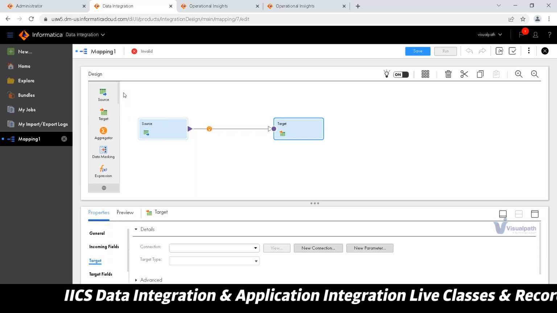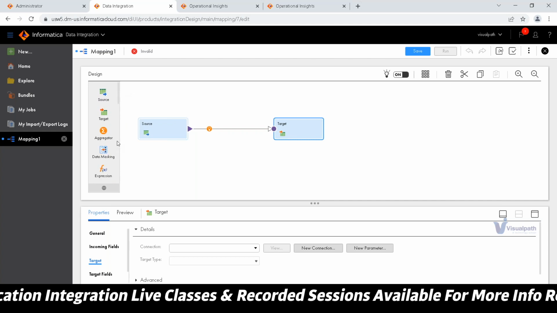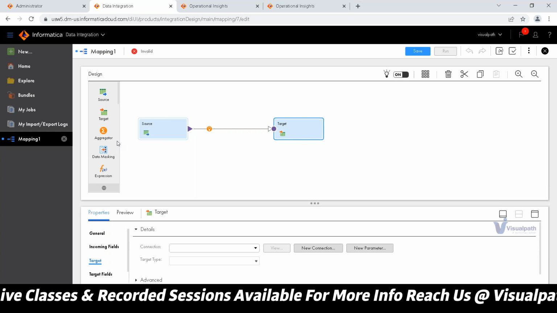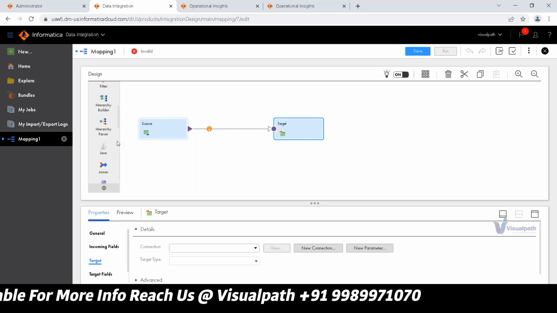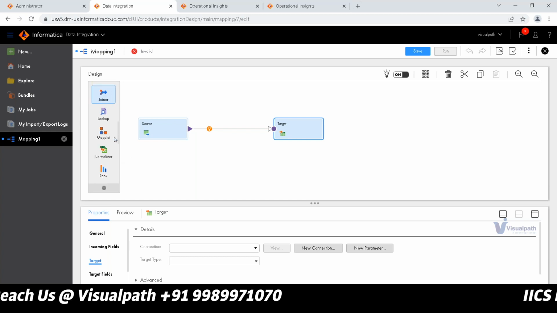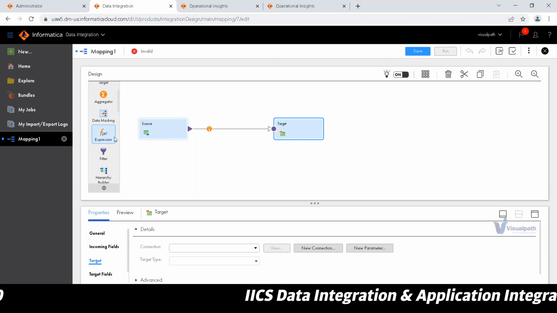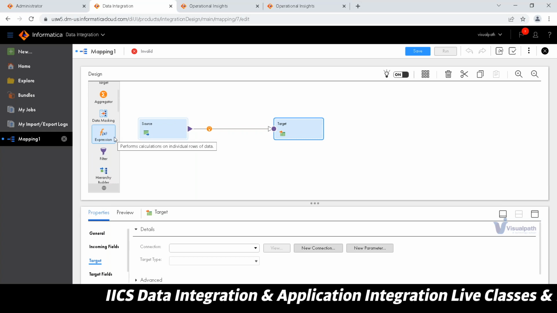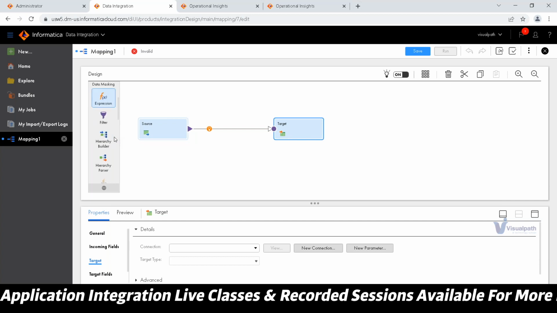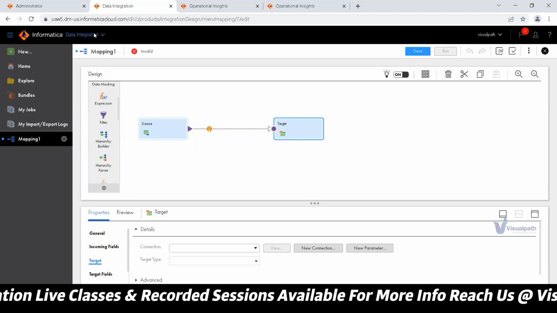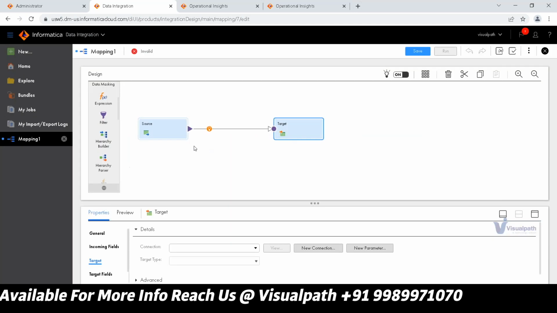Any data cleansing transformations they've added newly, or no? They're pretty similar. For data cleansing, we also have a data quality service which is coming in IICS. That's a separate service altogether. I think you are referring to something like validator or reference lookup, some kind of IDQ related data quality things, right? Yes, they have CDQ as a product, cloud data quality. That doesn't come in the free trial. That's a different thing.